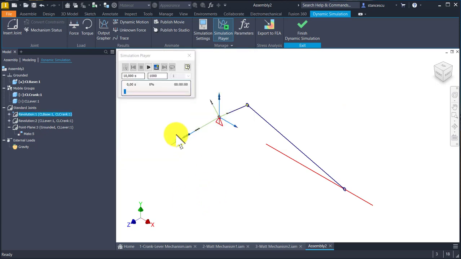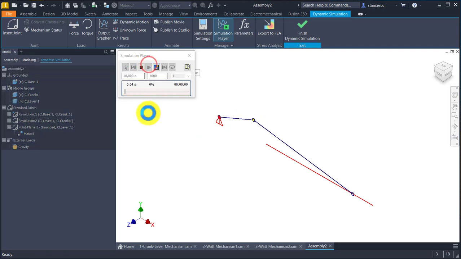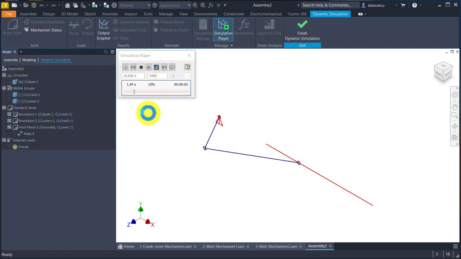Okay, good. Click here to hide the arrows, and we start everything.